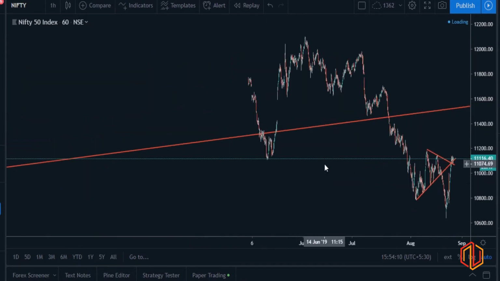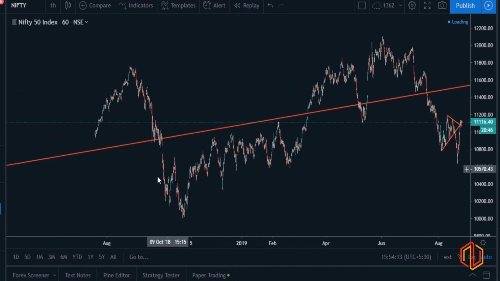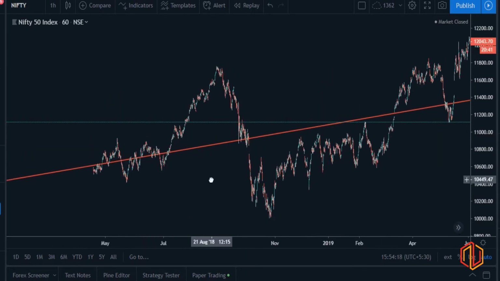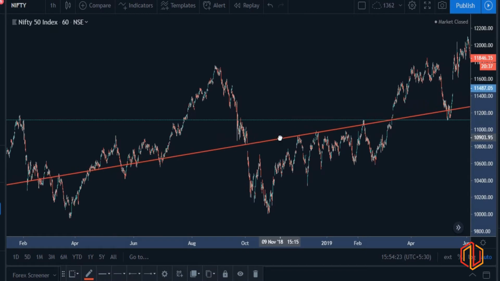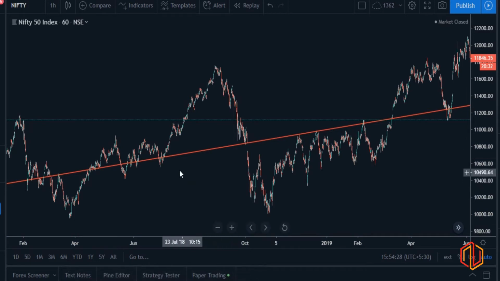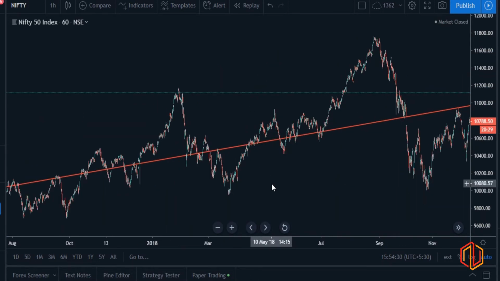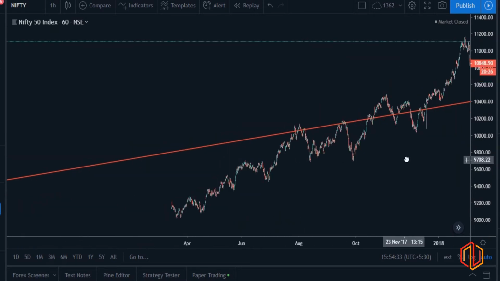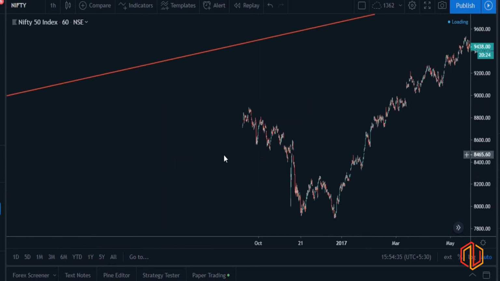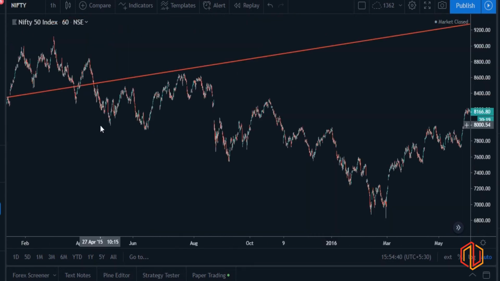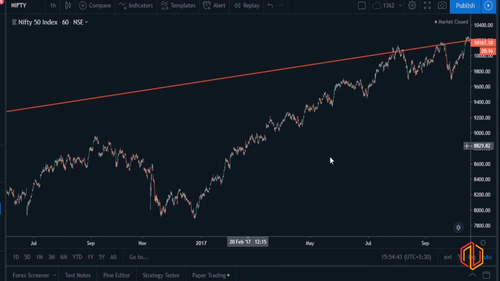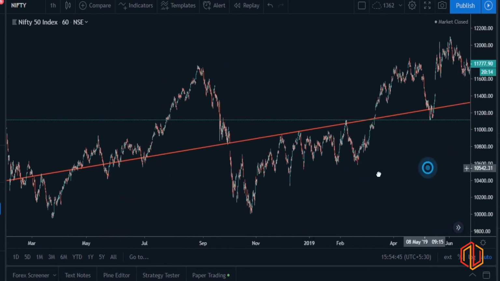How I would trade this is, first of all, I can clearly see if I zoom out how this level has acted as a resistance and support in the past. Since we drew it on the weekly chart, we need to adjust it a little bit for the lower time frame. This confirms the validity of this trend line that we have drawn. So zooming out and doing this is the best way to do this.